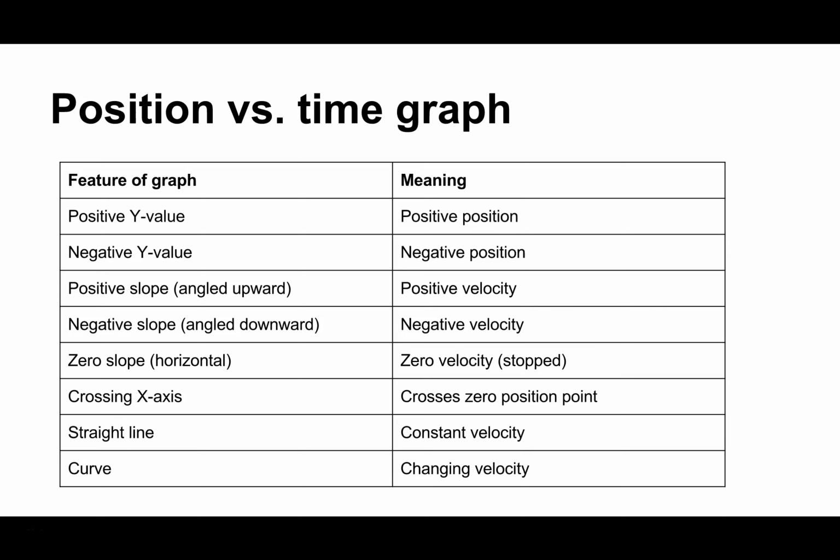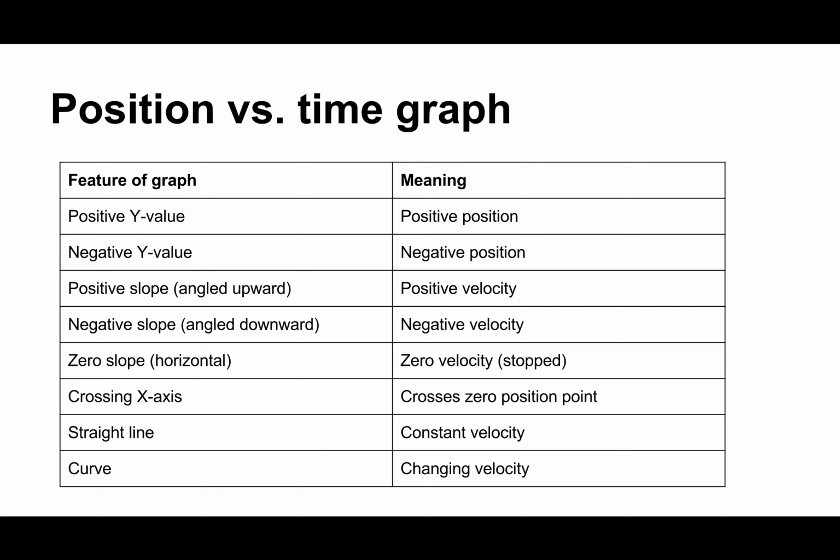Let's see, a little more summary here. So we're going to pay attention to the slope, to the area under the curve. We also, on an individual graph, can look at things like the x or y intercept and get some meaning out of those things. Or just where we are relative to the axes. Are we in the positive or the negative region? So on the position versus time graph, this is all the things that we could observe on that graph and their corresponding meanings.